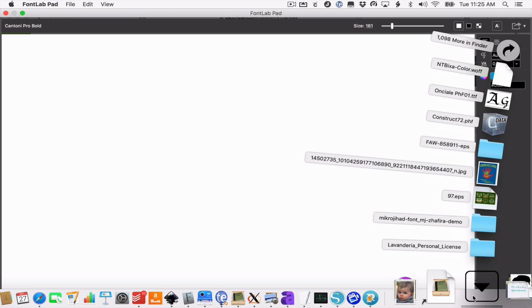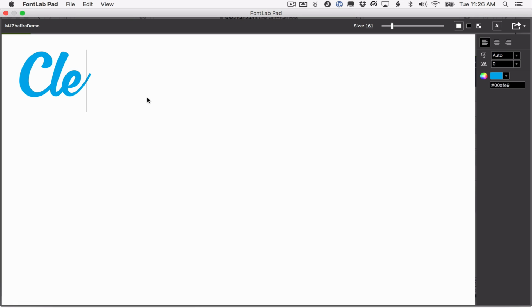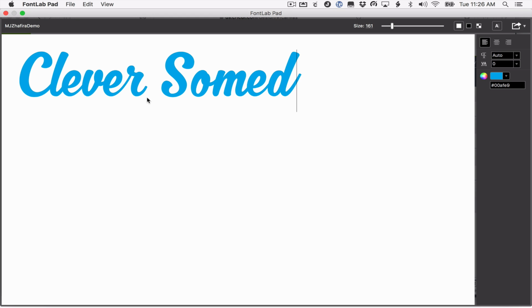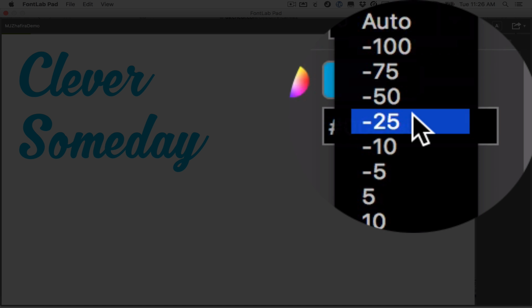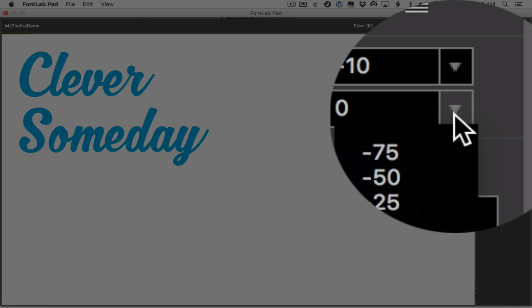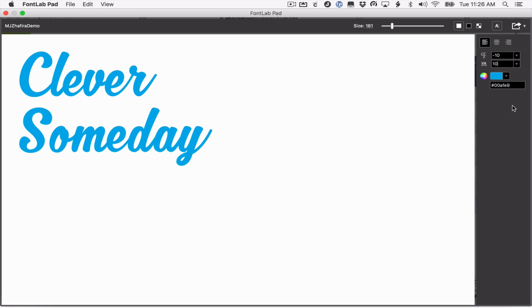You do not have to have the font installed. This is a font I just downloaded from littlebigcrafter.com called Zafira. So I can just drag and drop that on, and now I can start typing. You can see this also has the contextual alternates. I did not have to install that, and I can make an SVG really quickly. There are a couple of things that you can change on this. You can change the line spacing. You can change the character spacing to make it take up more or less room. You can change the color here. That's not really important because you can always change the color once you get it into Design Space.